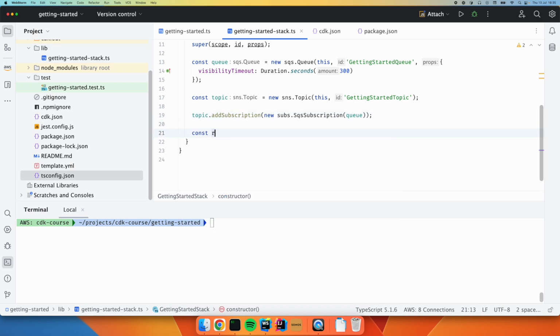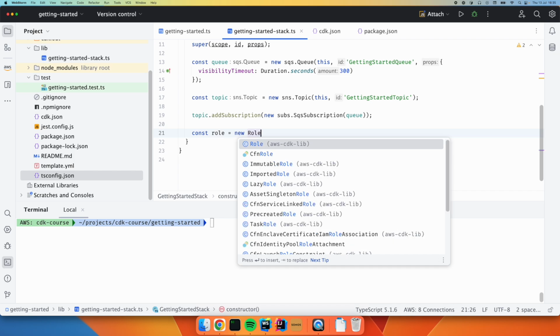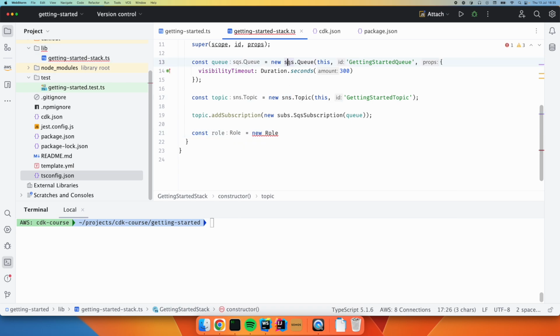So I'm going to make a role, and I'm just going to use the name of the class or the construct without the alias on. If you want to import this in a particular way to get a certain alias, you're very welcome to. I'm just going to import it as is. And I'm going to call this test lambda role. And then we've got to give it some properties. Let's see what the error is.